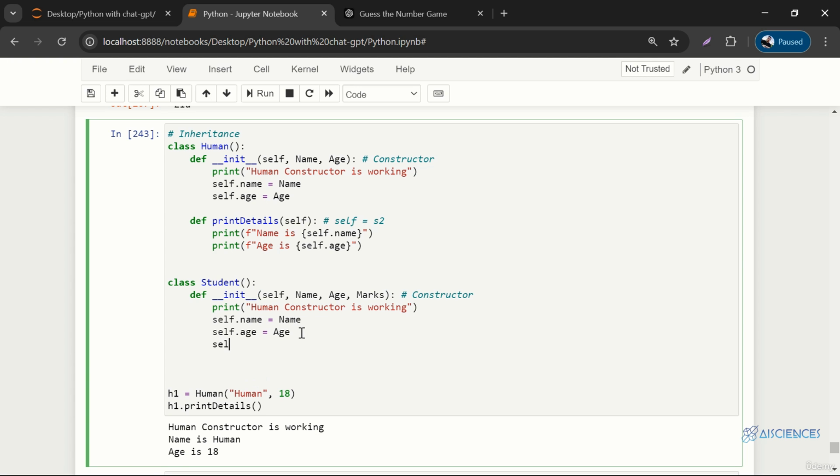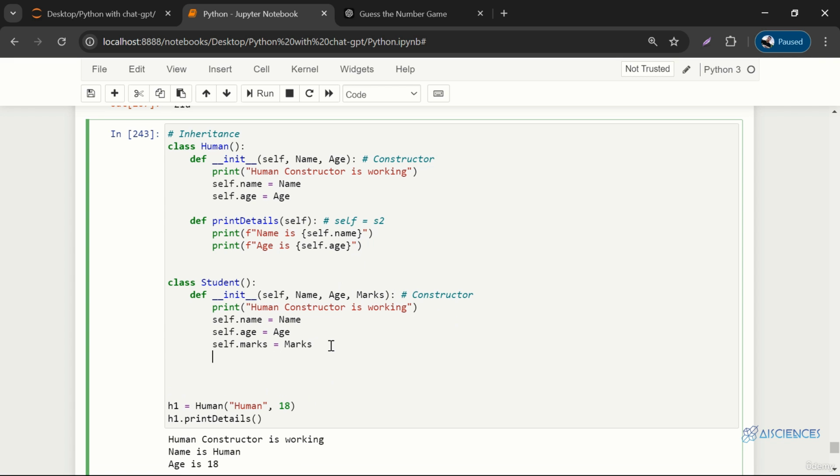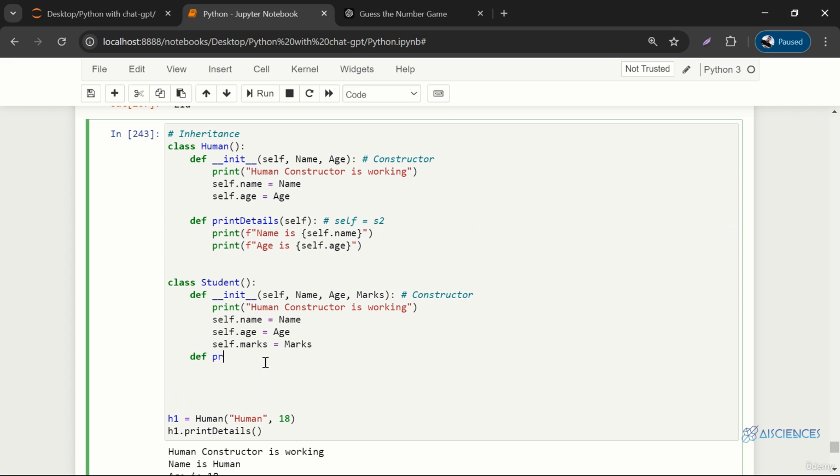So here I'll say self dot marks is equal to marks. I'm not making it private for now, just for the sake of clarity. And then we will have a print details function. Just to make it different from the other function, I'll name it print student details.